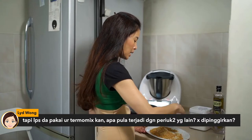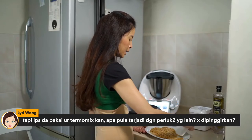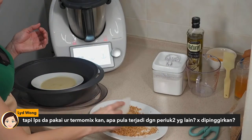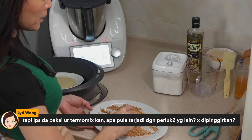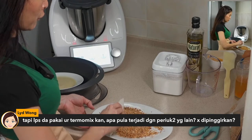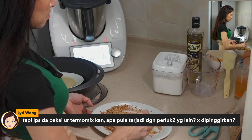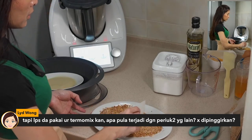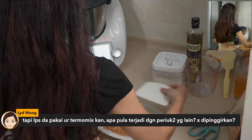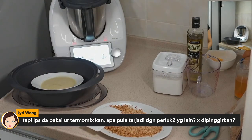Well, there are sometimes, like, I will do my pancakes and stuff like that. Kadang-kadang, macam, because I've only got one Thermomix, kan? So, misal kata, I'm in the mood to bake and everything, kan? Jadi, si Lina pakai juga to wok untuk masak yang simple-simple semua. But, yeah, basically, I sort of gave it away or donated it or, you know, sold it off. Because tidak terlampau memakai lah. I just use my basic ones enough for me to buat yang simple-simple or like really express stuff that I need.